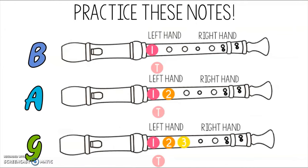Now I want you to practice moving in between B, A, and G. Try lifting and lowering your fingers smoothly so that we don't hear any squeaks. When you're ready, press play and we will play our first song.